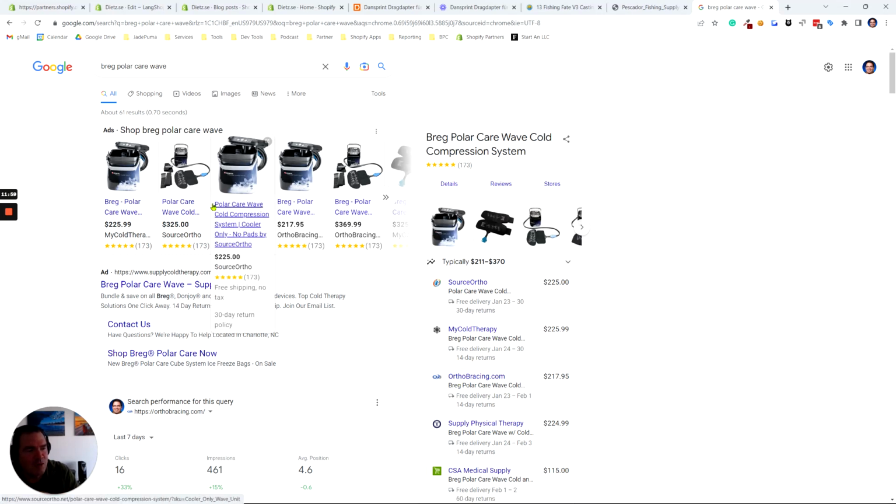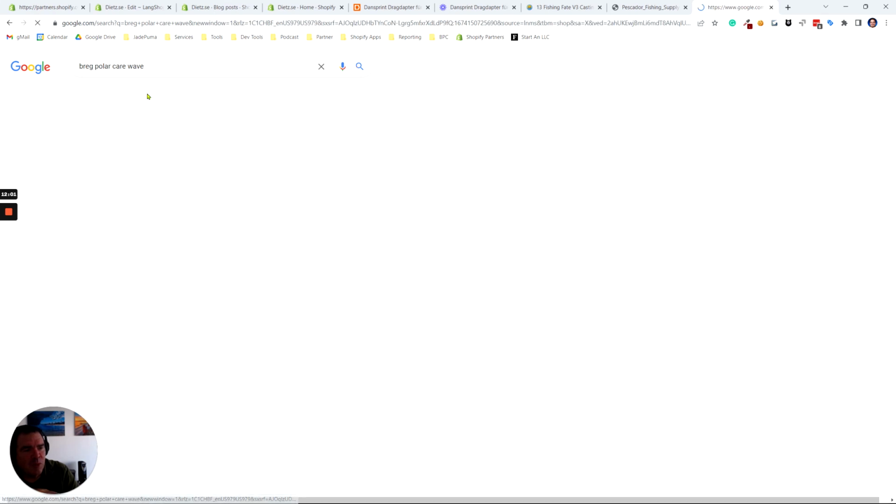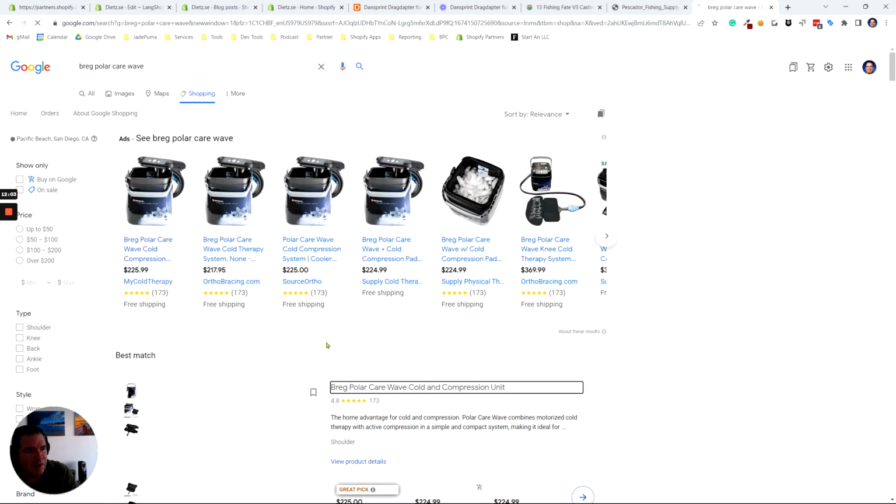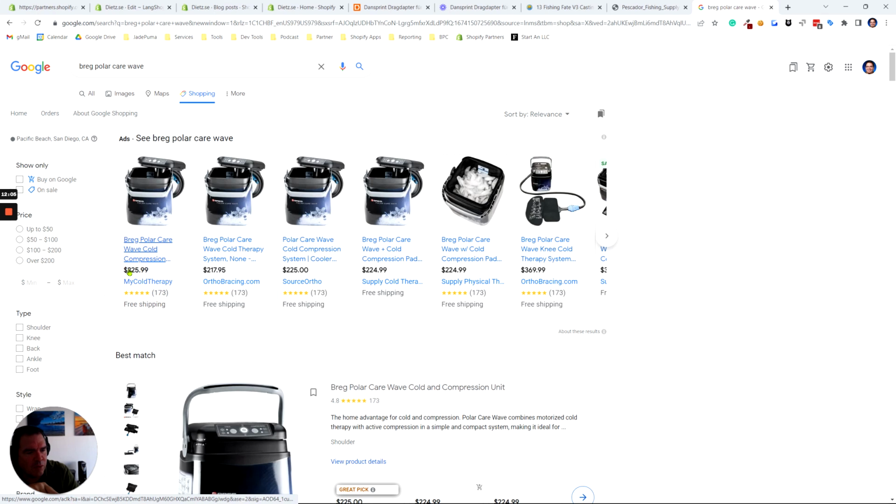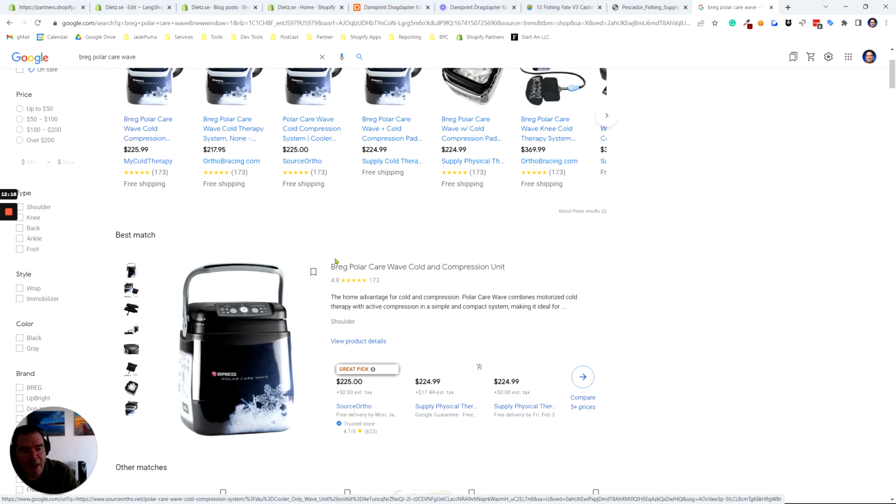So I know a lot about this space, right? But when we go into the shopping links, notice how My Cold Therapy, Ortho Bracing, Source Ortho, Supply Cold Therapy all have the exact same photo because they're reselling vendors' products, right? And that's the reality of when you're reselling other people's products: you're going to use the vendor photos.